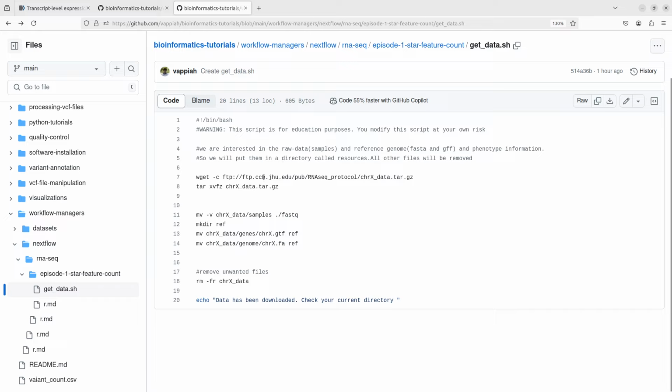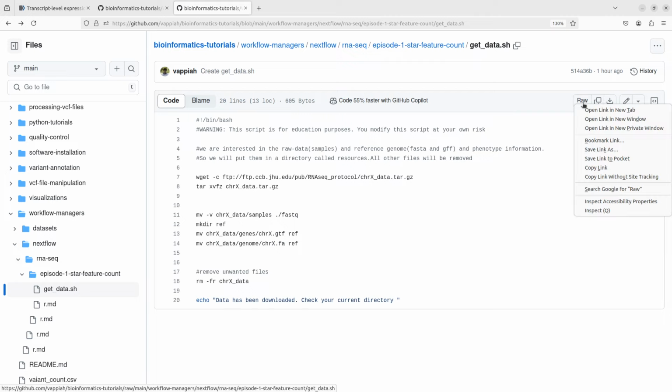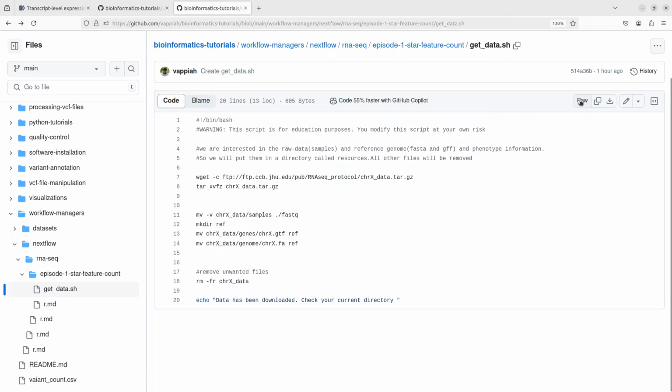So the commands here, one command gets the data, processes it, and then gets the needed files for us. And then we have other things here, basically. Anyway, that's how we are going to get data. When you come to this page, download the script. The link to this repo is in the description box. I repeat, the link to this repo is in the description box. When you are here, I want you to come to raw and then right click. We will right click and get the link to this script. So copy the link.